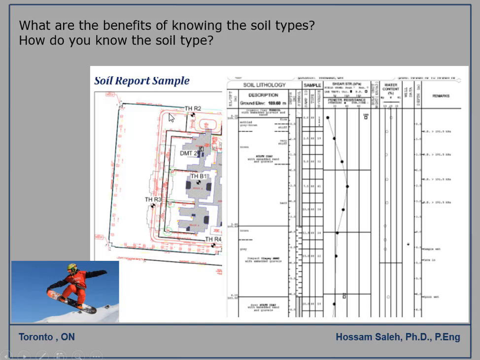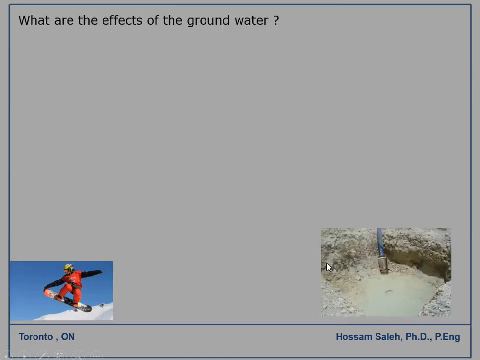And the groundwater can affect the structural design, and also can affect the construction schedule and price. So if you have groundwater like that, you need to have a pump for the dewatering process, and then you can pump out the water from the site through this hose, and it goes out. So that should be mentioned on the drawings, and the contractor should account for that in his price and in his schedule.